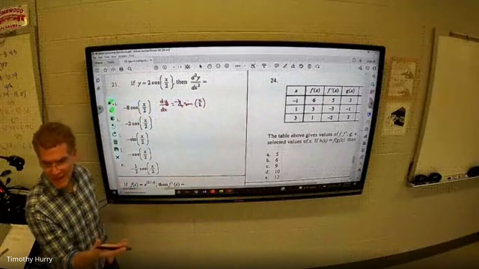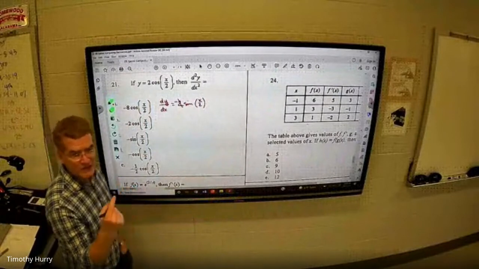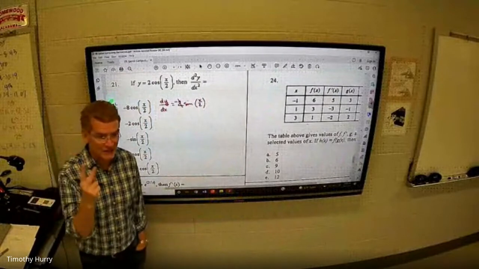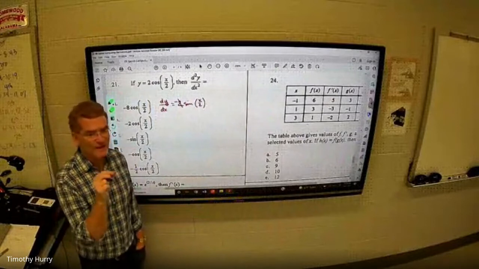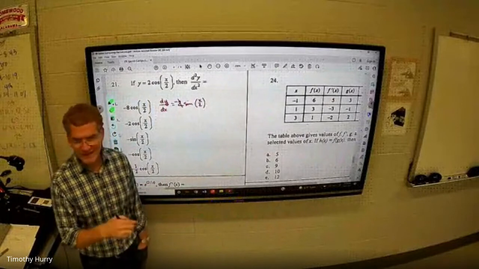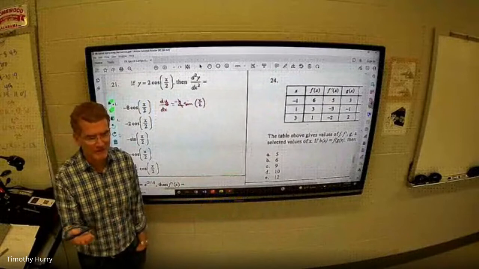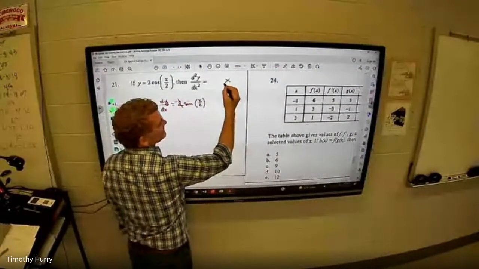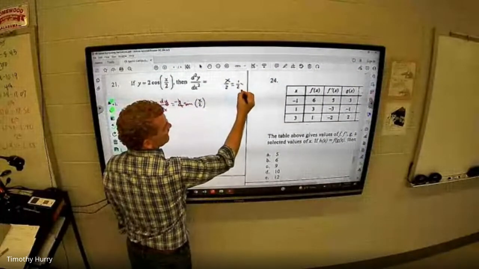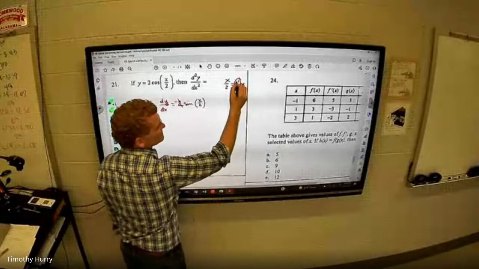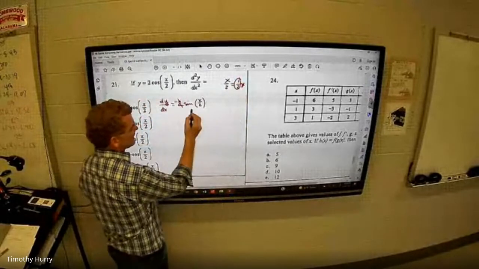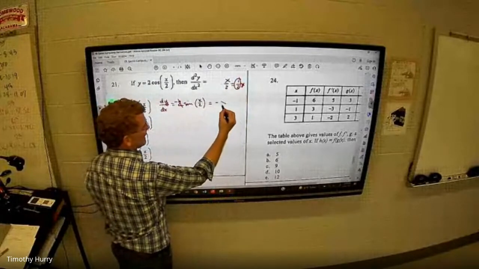Think of it as 1/2 x. I can do low d high and get 2 minus high d low is 0 over the low square, but that's going to give me 2 over 4, which is 1/2. So if you ever see something like this, guys, just think of it as 1/2 x, and then the derivative is pretty easy to see, right? It's just a constant. So me dividing by 2 gets rid of that, and this is all I have left.